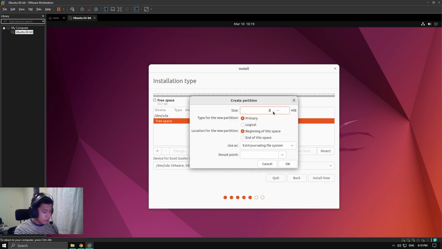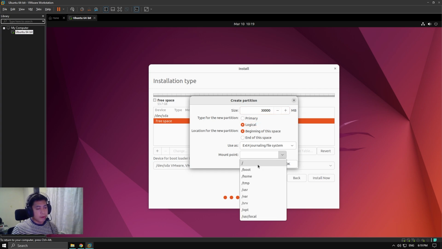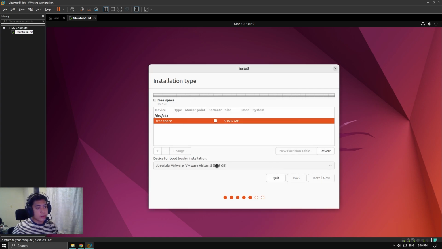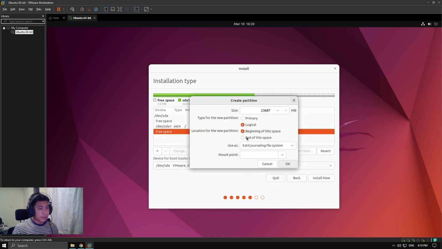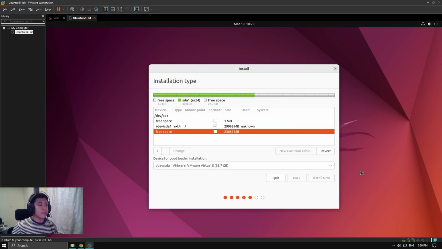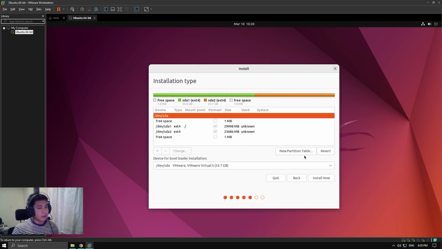So go ahead and set the sizes for our disk, choose logical, and the mount point for the storage. Click OK. One more time, we'll go ahead and right click the free space, add, don't change any option, just click OK. Alright, so we're done partitioning our disks here.